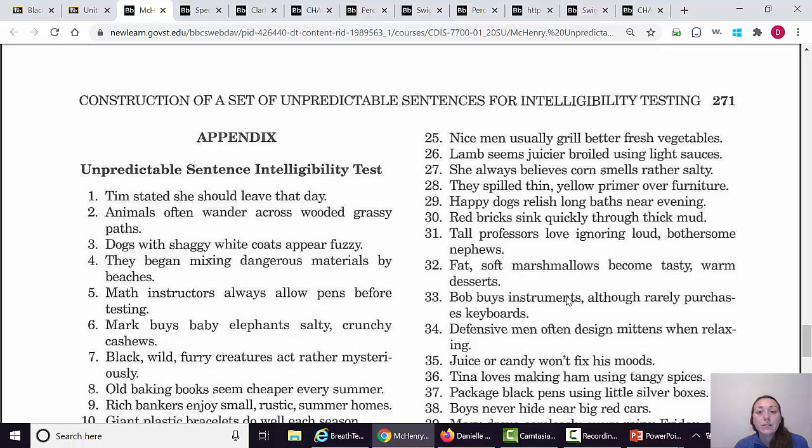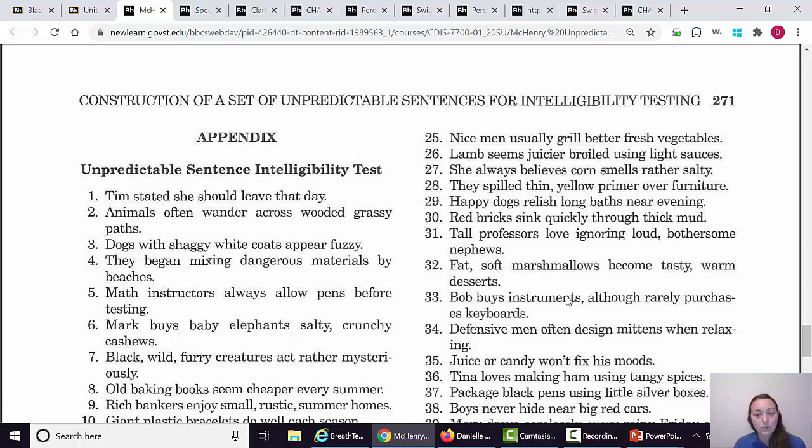Here's one way you could think about intelligibility. You give the patient a list of 10 unpredictable sentences, 10 or 20, it doesn't matter, a trivial number. And then you as the clinician don't have those sentences in front of you. The person says a sentence and you write what you think you heard them say, for all 10 sentences. Then after your session, you go back to the random list of 10 you provided them, and you check based on the context now, taking data, plus or minus, on how many words you understood.